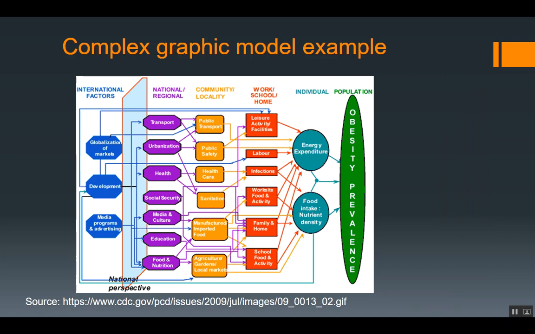A complex graphic model is, as you can see, much more involved than the simple model. To analyze this one is going to take a significant amount of time versus the 30 seconds or so it would take you to read the 3 boxes on the last one. However, there are places for both of these. If you need to define something and you think it's going to be easier in a model, it's better to give all the information you need in certain circumstances, and this is where a complex graphic model would come in.